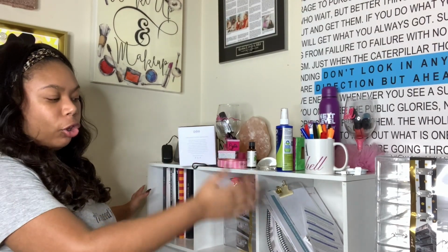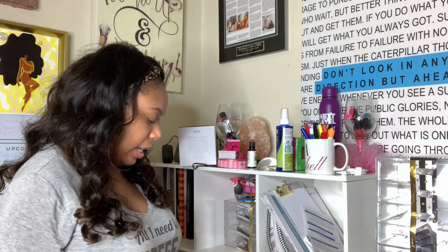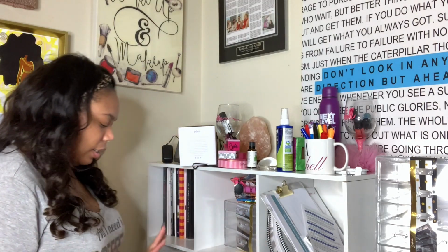So let me move the camera a little bit so you can see this. All I did was take the cubbies and lay two of them the long way on top of each other. They were initially standing straight up. I have the six cube cubbies, two on each. When they're standing, it's two, two, two. When you lay it flat, it's three on three. I had three cubby shelves, so I put two on top of each other. Now it looks like a 4x4, with a total of, how many is this? Well, it's not a 4x4, that was a lie. It's a 6x6.